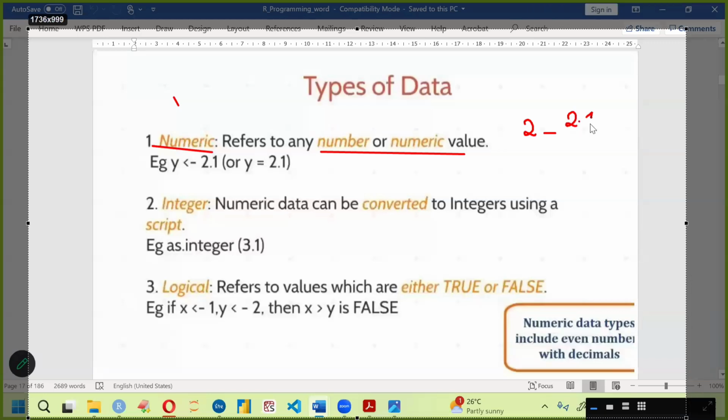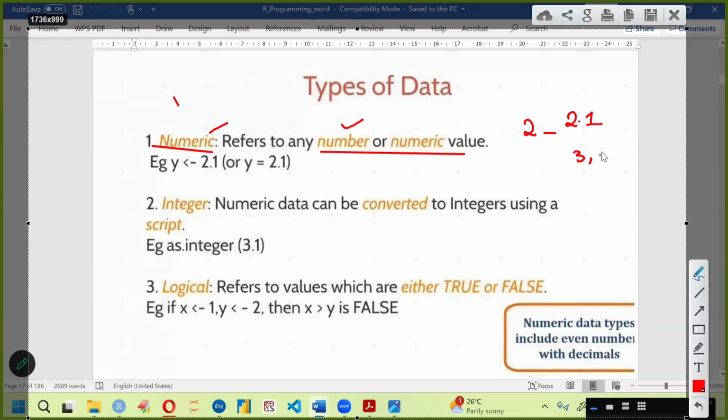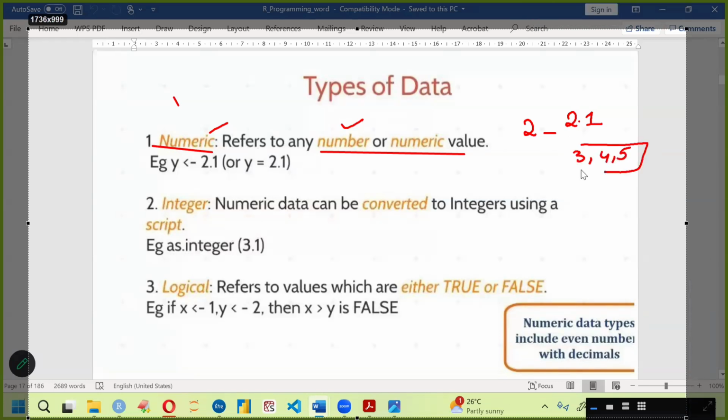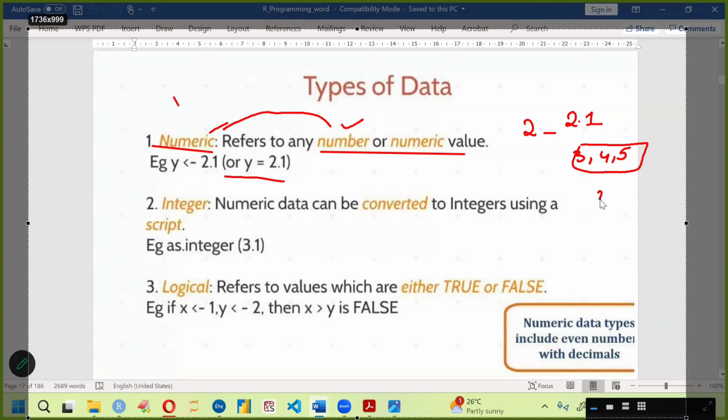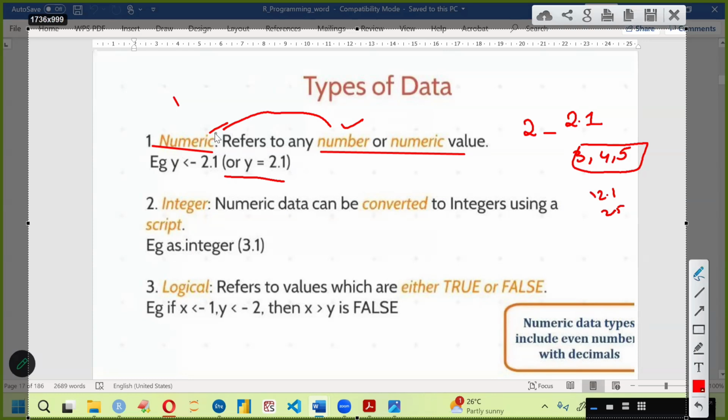As well as 2.1 also is a numeric. Numeric refers to any number. Suppose I take any number 3 or 4 or 5, it refers to numeric. Even 2.1, 2.5 also refer to numeric. So that is the numeric you need to understand.